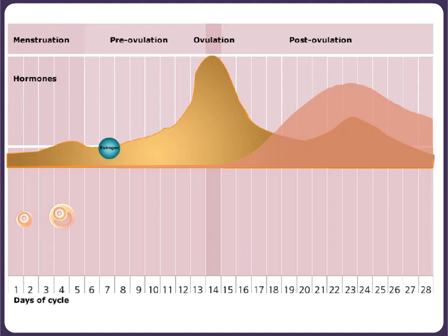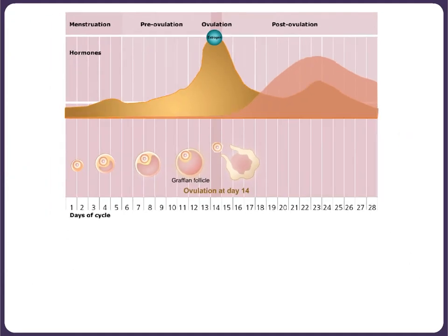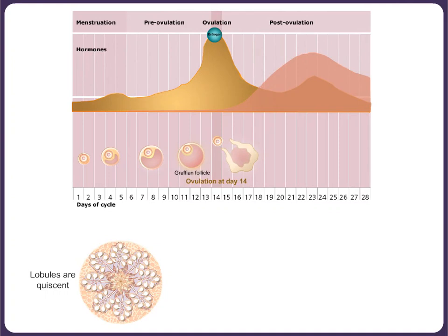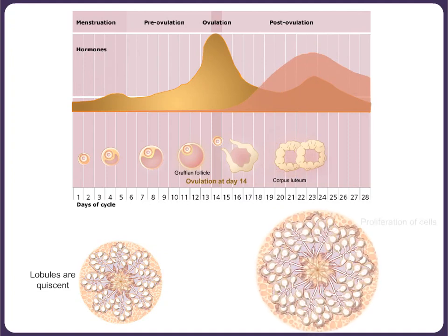From day 0 of the menstrual cycle, there is a rise in level of estrogen with formation of Graafian follicle in the follicular phase. Lobules are quiescent in this phase. In the post-ovulatory phase, there is a second peak of estrogen along with rising levels of progesterone from corpus luteum. These hormones result in proliferation of cells of the ductolobular epithelium along with increased number of acini. Moreover, there is increase in the fat and water content within the breast stroma.